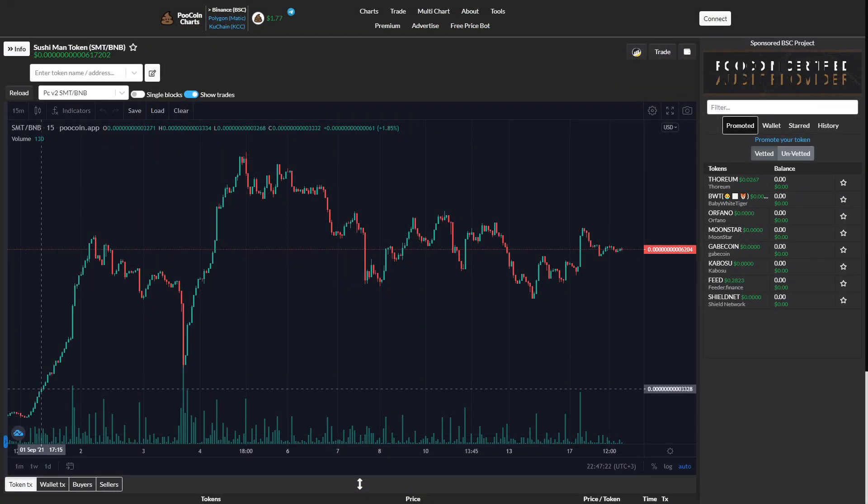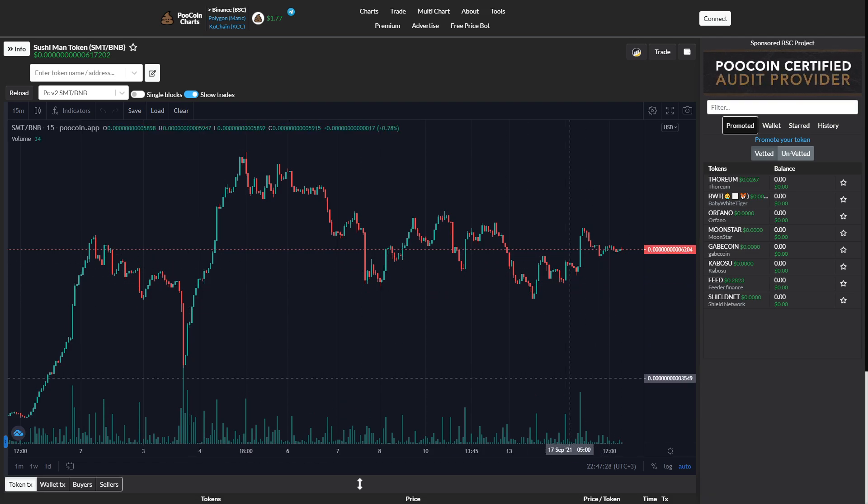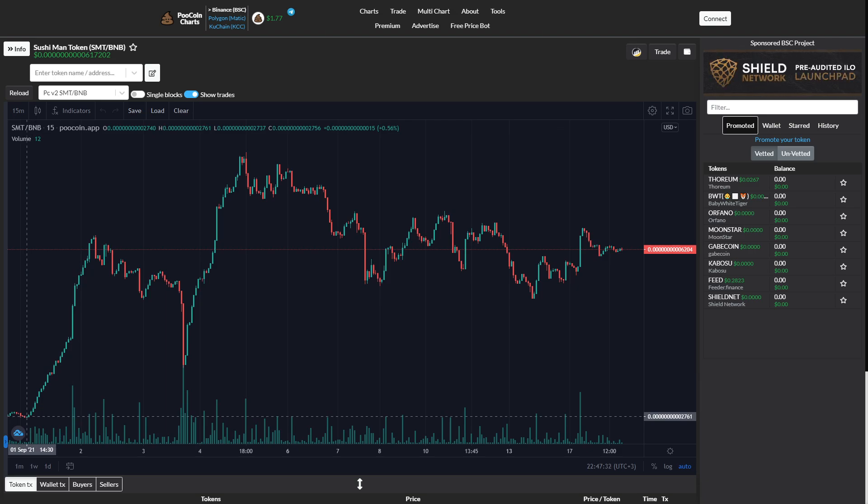Another important purpose of the tax is to remove the incentive for large token holders to buy and sell quickly and reduce the price. This almost always affects smaller token holders, and the team wants a fair coin for everyone — the whales won't be able to manipulate the value of the currency. As the team points out, the main goal of the pre-sale and launch was to create a level playing field for all participants.